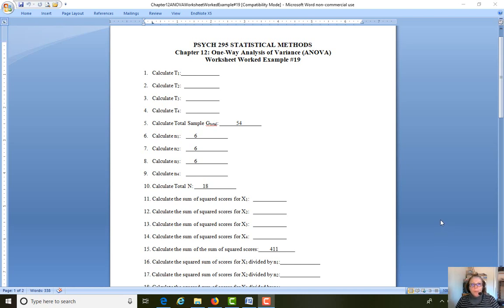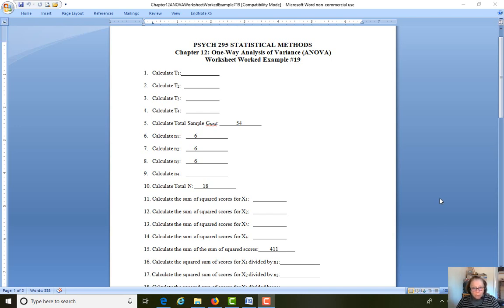So we're going to go through another problem, which is also in the back of your book. This one is problem number 19. It's on page 368. And actually, it's also one of the individual engagement problems that you'll be working through in the Aplia software program. If you take a look at problem number 19, you'll see that the data are set up a little bit differently.